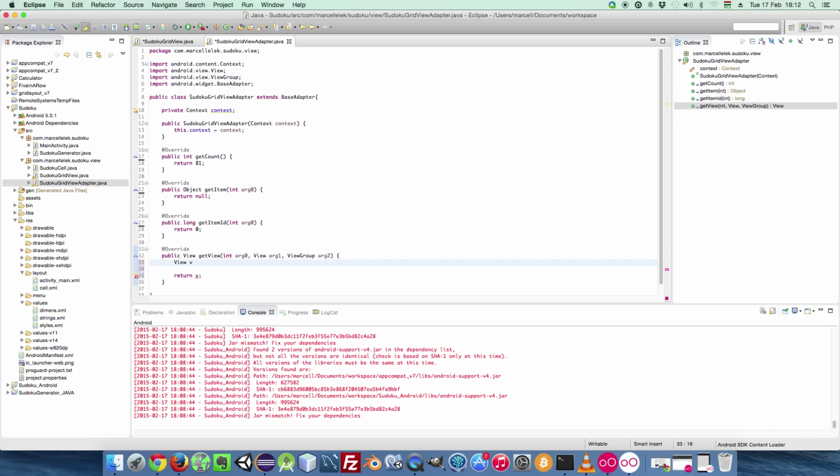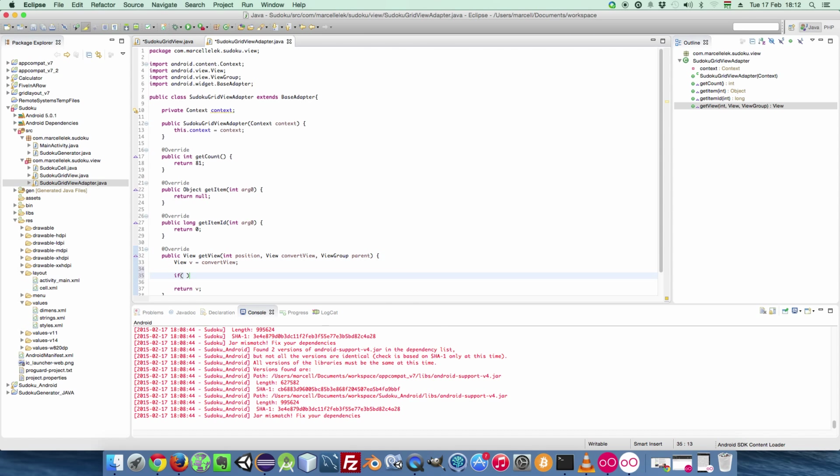View v equals convertView. So our first argument is position, second argument is our convertView, and the third argument is the parent.